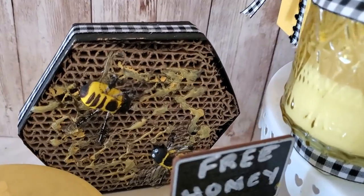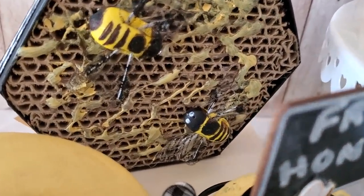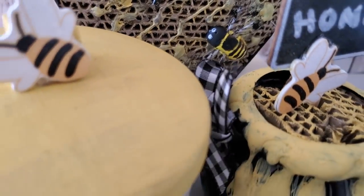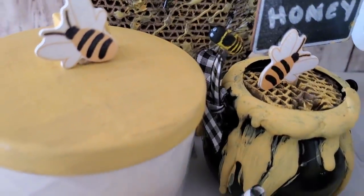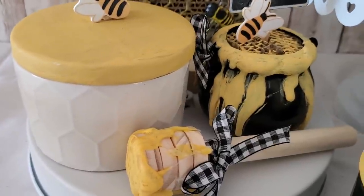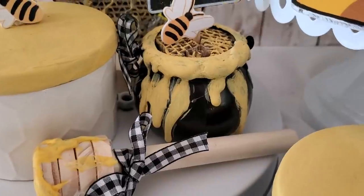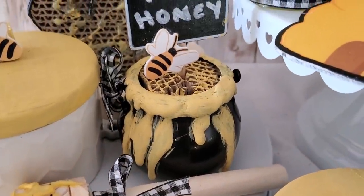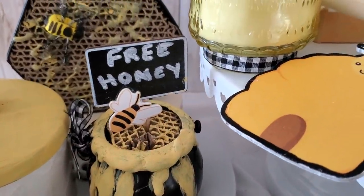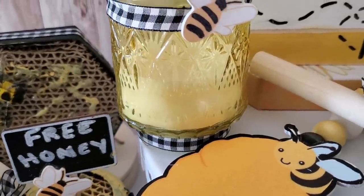Now, as you can see, these are not on my tiered tray yet. You're gonna have to join me for a video in the next couple weeks as I decorate my coffee bar, because I have a lot of great ideas in mind. But what do you think of these amazing, beautiful DIYs? I am absolutely loving this bee theme, and I know my mom is loving it too. She loves the color yellow, so it's just so bright in the kitchen and so pretty, and I cannot wait to put these all out on the coffee bar.